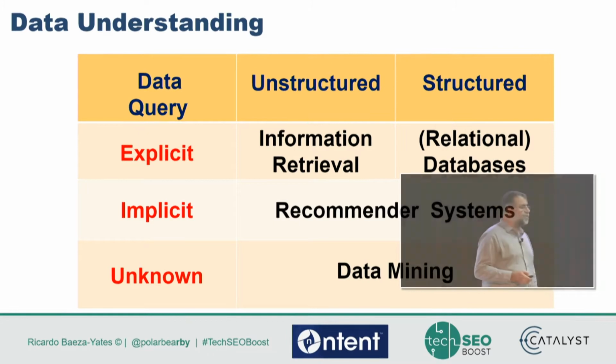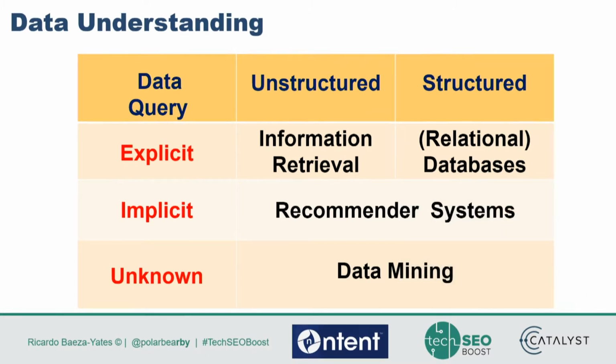And here I have a very small taxonomy where I differentiate different fields depending on the query. If you have the query, and you have unstructured data, that's called information retrieval. For you, it's called search. If you have structured data, that will be called databases, but should really be called relational databases, because databases should be more broad. Now, if the query is implicit, and Don will talk about that tomorrow, if the query is the user, that's recommender systems. The context is the query. You don't have an explicit query, but still the query is there. And if you don't know the query at all, it's data mining. You find the answer, and when you find the answer, you say, okay, why does this outlier exist here? And then you get the query. Oh, I didn't think about this, like fraud or other things. So this is the world of computer science, and these are the different research areas that we work on.